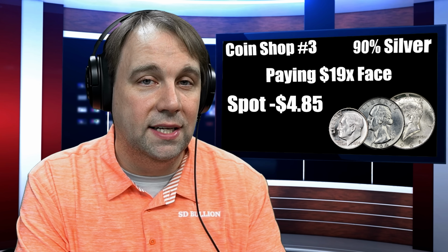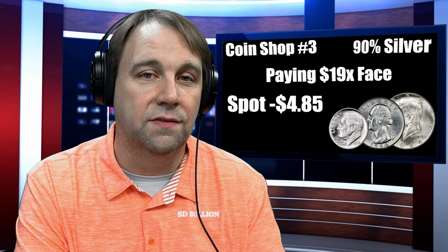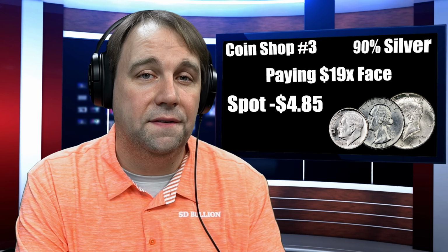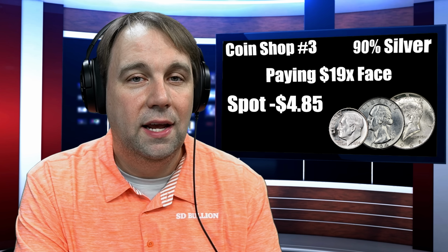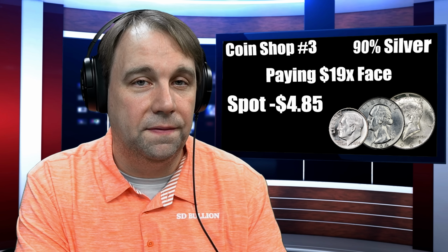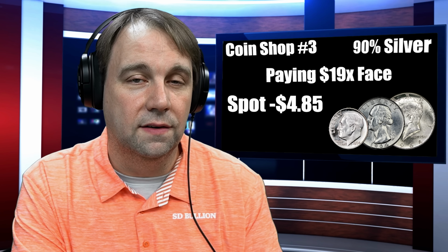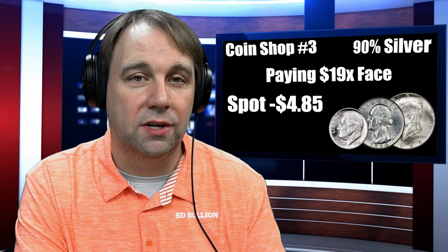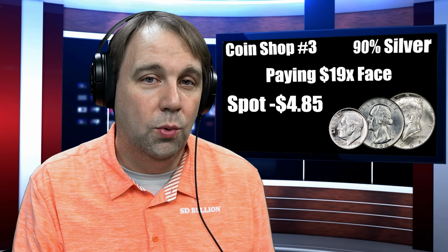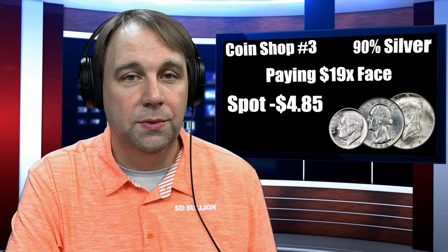Now, notice she did say $13 per dollar for really slicked, worn out 90% silver, which is probably way less than it melts for, but I do know that that stuff is incredibly hard to sell. I actually know people that take that slicked out 90% silver and send it off to a refiner to be melted and refined and turned back into .999 fine silver. So I kind of understand where they're coming from on 13. It might be too low. It may be high. I don't actually know what that really slicked out stuff generally goes for because I don't usually ask about it, but it was interesting to hear it.